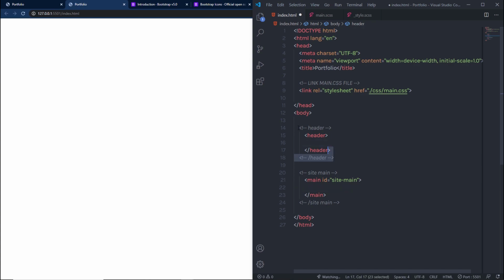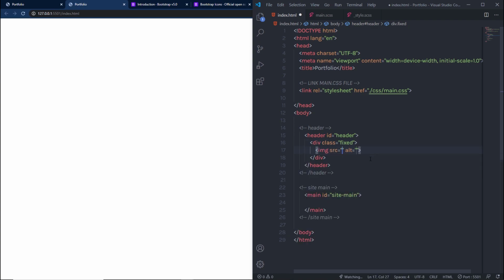Now let's start with the header section first. I'm going to first specify ID to it. So here I'm going to specify ID header, and in this header, I'm going to create a division tag, and I'm going to specify fix class to it. To create a division tag, you don't need to specify here div and then specify class to it. Instead, you just need to specify here dot to specify class and specify here fix. And when you press tab, you're going to have a division tag with the class fix. Now div is a default HTML element in Visual Studio Code editor, so you don't need to specify div while creating it. Let me just insert image inside it.